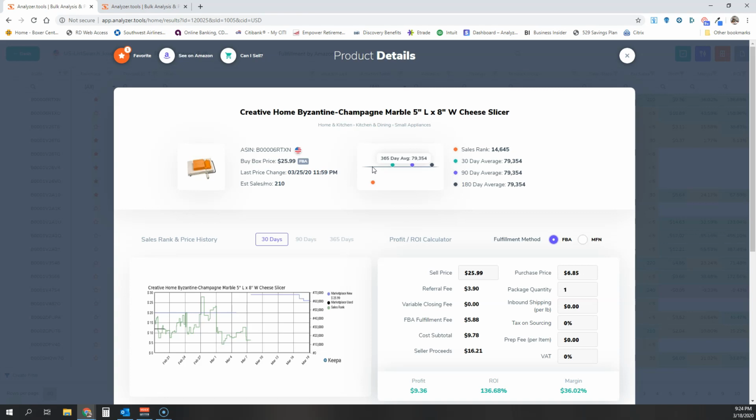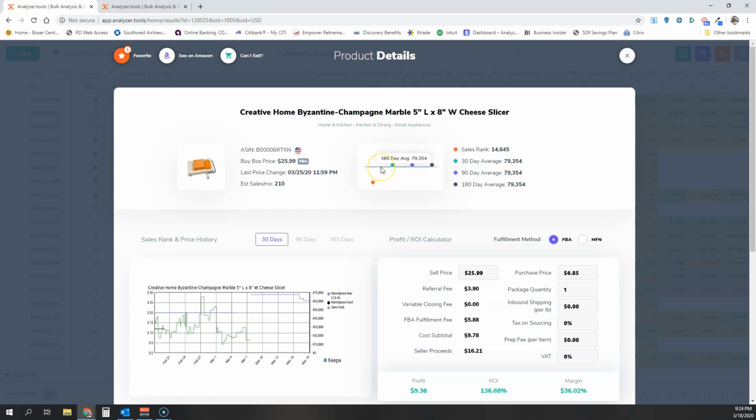So you can see, for example, for this product, that the current rank of 14,645 is actually quite lower than the average rank, which is pretty consistent along the 365-day average of 79,000. So if I were to analyze the profitability and, really, if I were to analyze how much this product sells, I'm really not looking at this as a 14,000 sales rank.